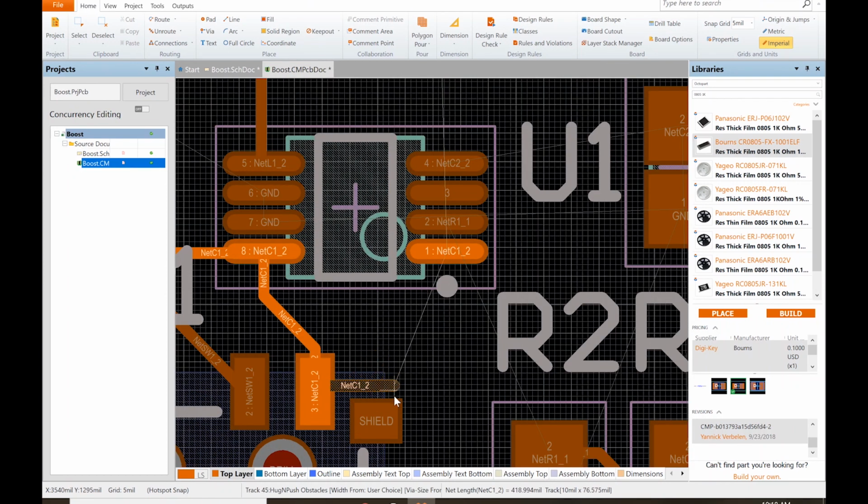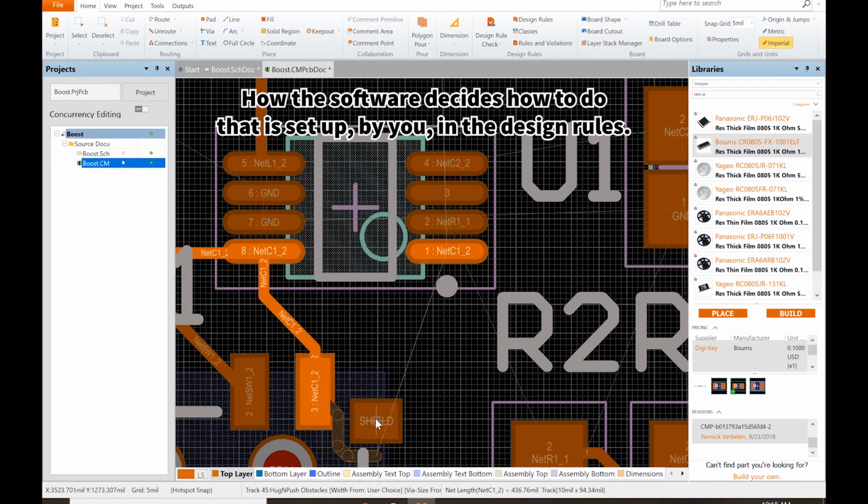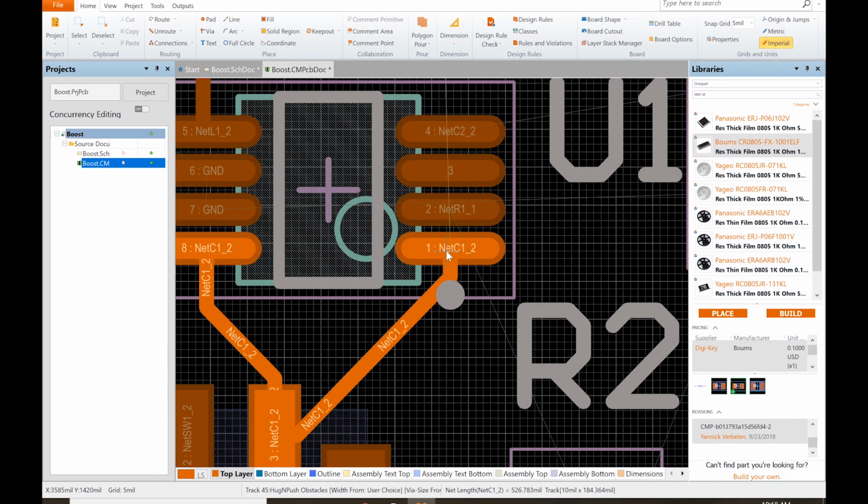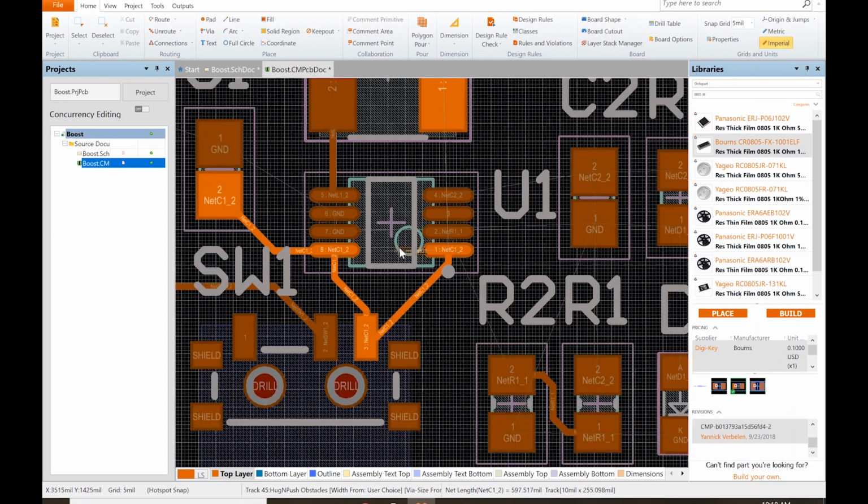You can see as we run traces that it won't actually connect. The software won't let you connect to something that's not supposed to be connected. So if you make a mistake at this point, it might be something that's set up incorrectly. And we're going to run that trace to there. And this goes to the other side of the inductor.